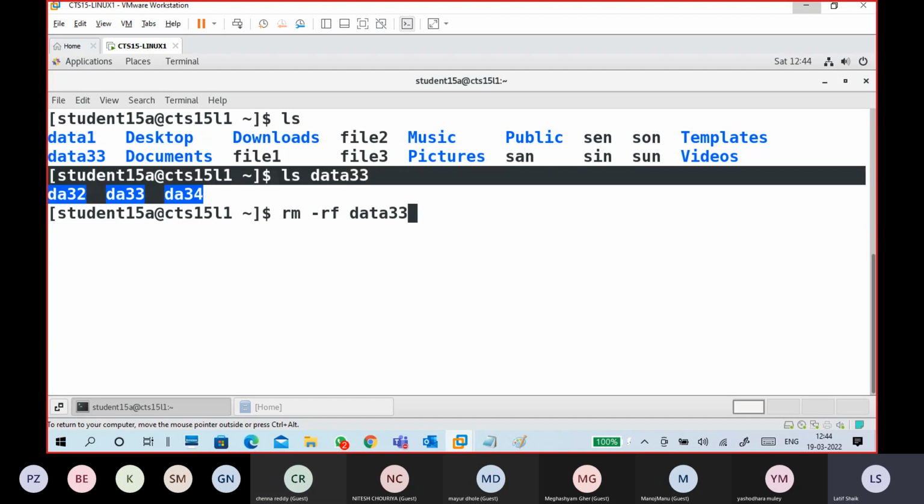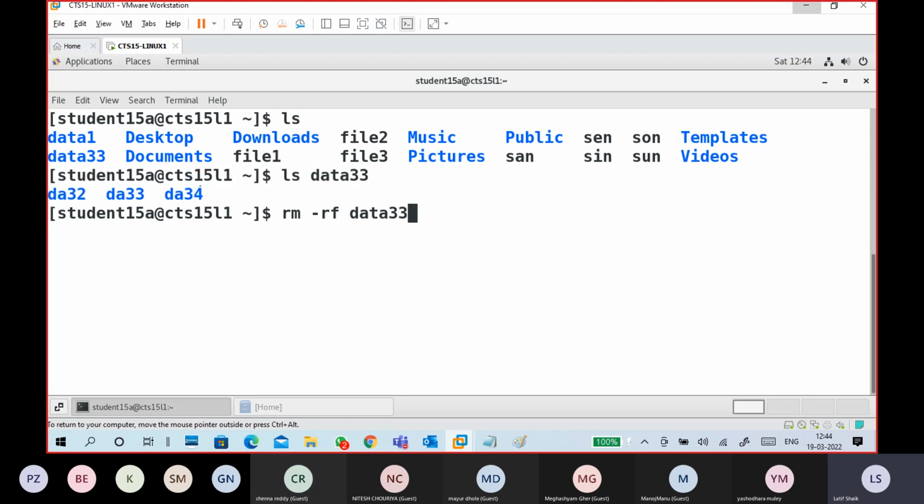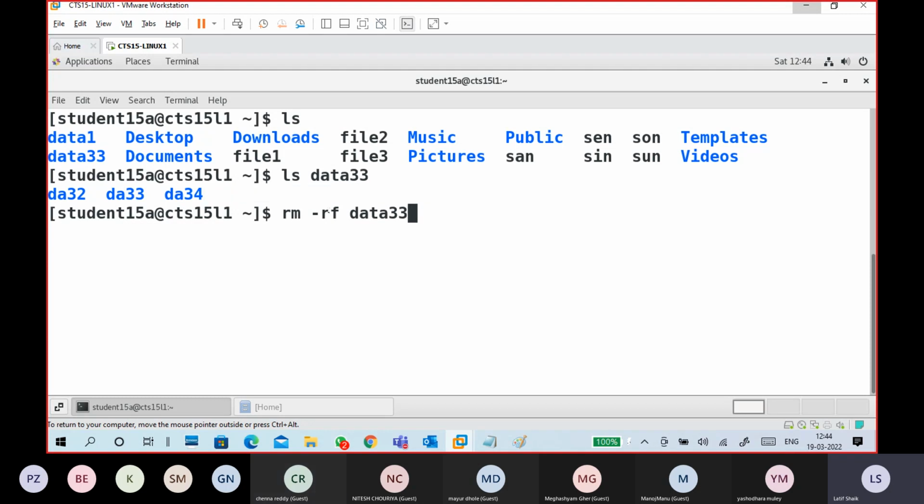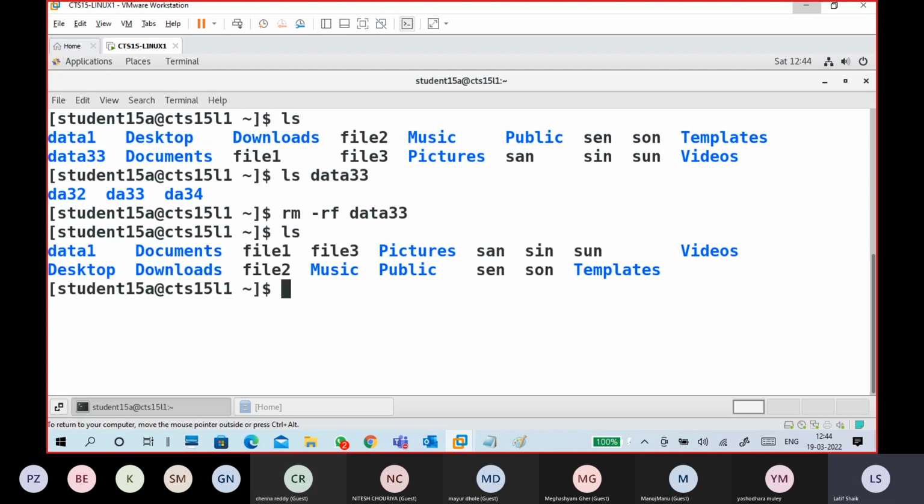Sometimes while you are deleting, if there are files that keep on asking, do you want to delete, do you want to delete, that time we can use -f also. F represents force, and r represents recursive here.